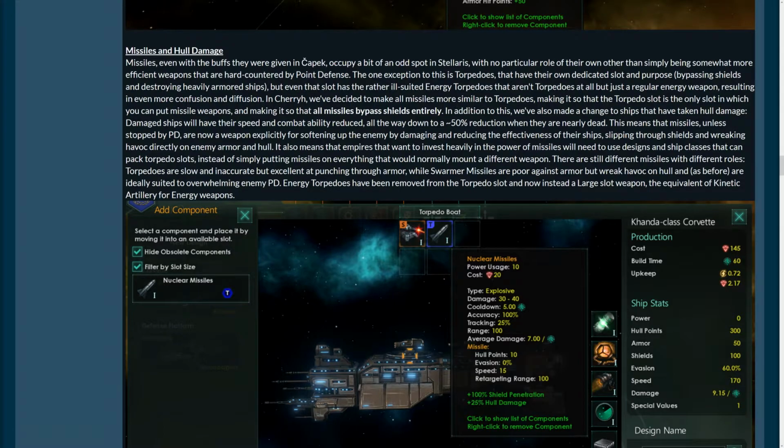Yeah, the energy torpedoes were always kind of a little bit head-scratching for me. A nice idea, but what is an energy torpedo? I couldn't even imagine. I mean, it's okay, it's science fantasy, but still, well... Now they've decided to make all missiles more similar to torpedoes, so that the torpedo slot is the only slot in which you can put missile weapons, making it so that our missiles bypass shields entirely.